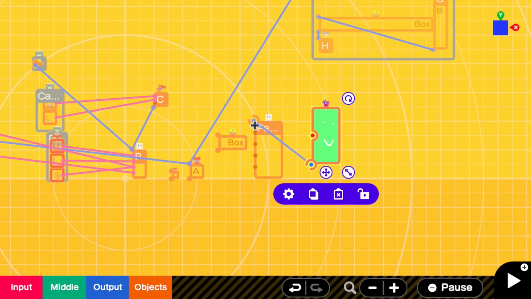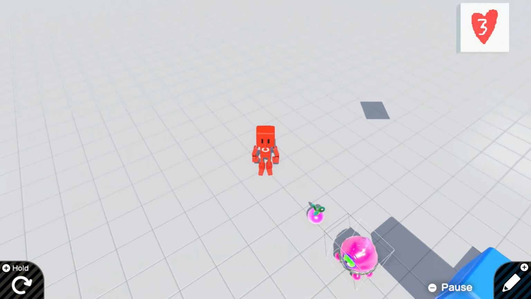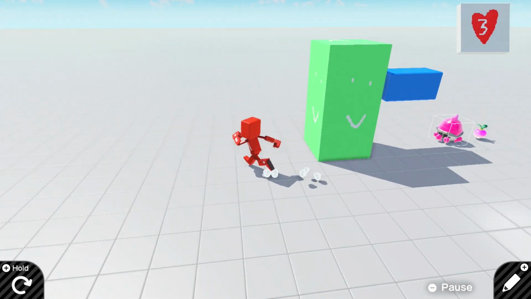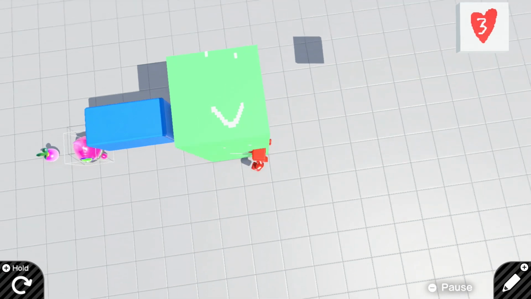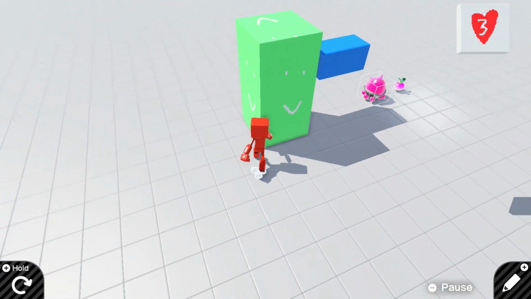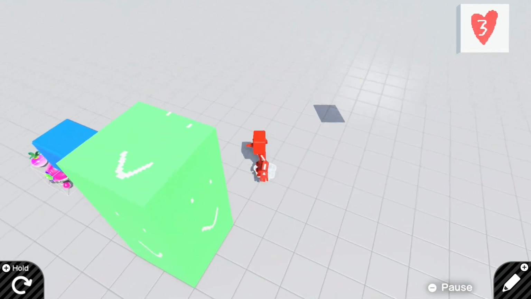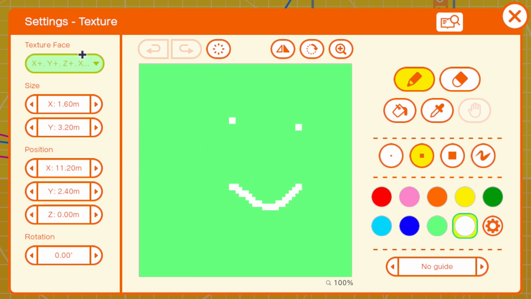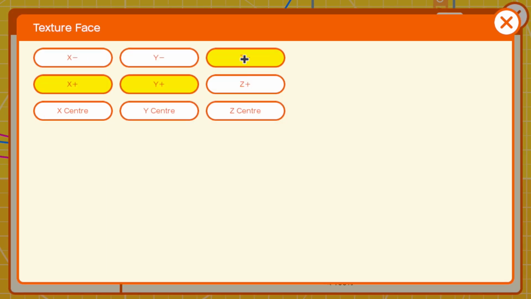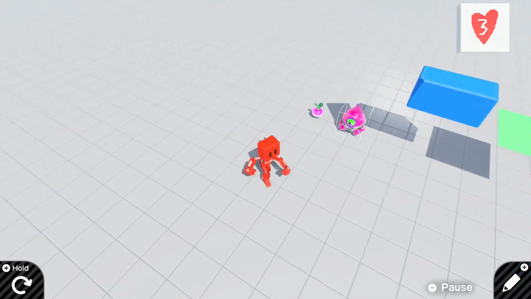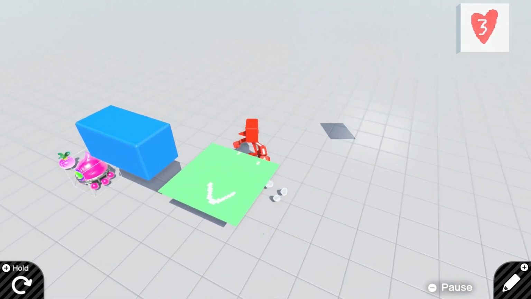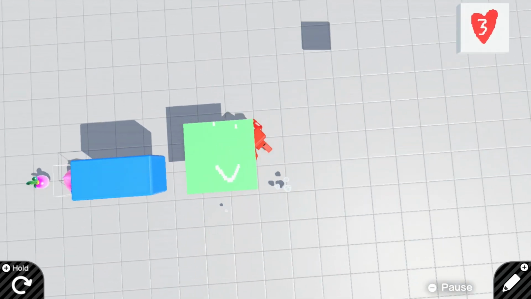Now you can see it's linked to the person. Now when we press start and we move the camera around, you can see that we've changed our person into the texture that we had, and it's on every single side. So we've retextured the person into this horrible mess of pixel art. Now if we go into settings, we've got the face texture on every single side there, but if we just put the center of one axis, you can see it's like a flat plane there. You can also see that it's not the same size as the person, like we're walking right inside there.